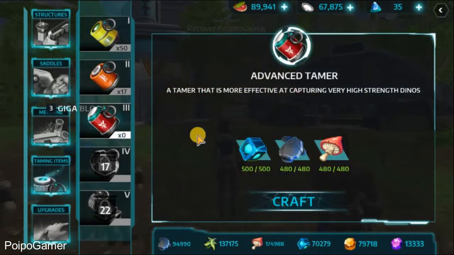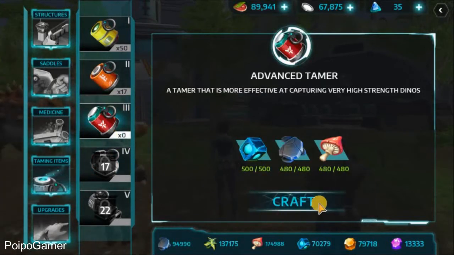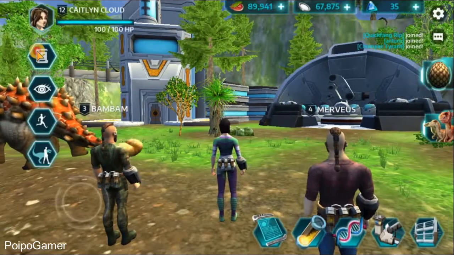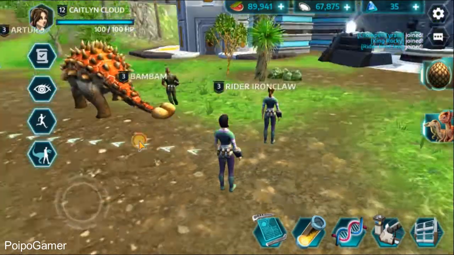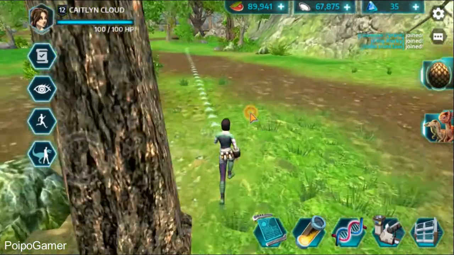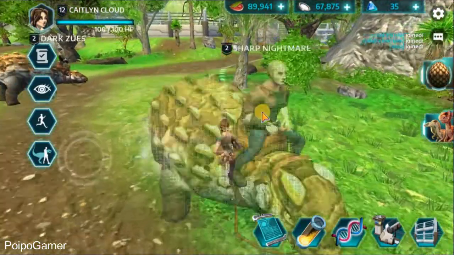So we finally have this advanced tamer, and for this one, we are going to create it on level 17. Maybe I can try to craft 4 of them. So I got 4 here and 50 for this one. Nice. And the next quest is recover Brontosaurus. So let's just follow this path. Oh, it's a bee. What's happening?